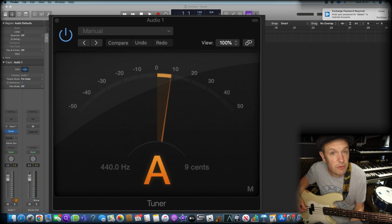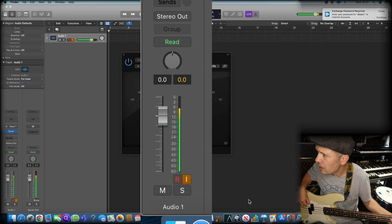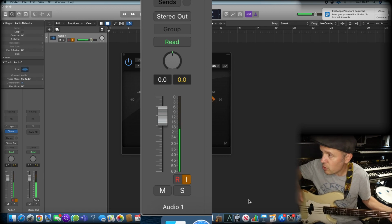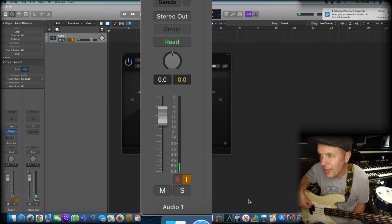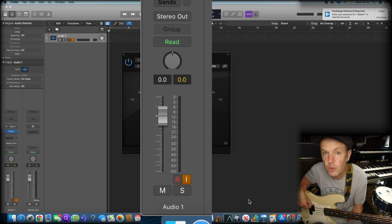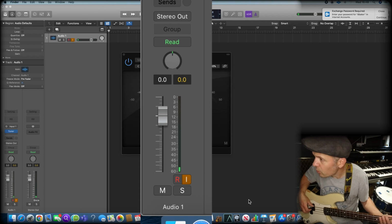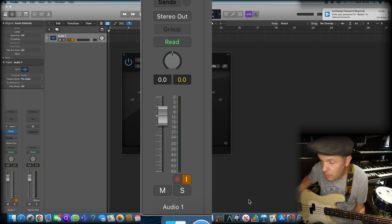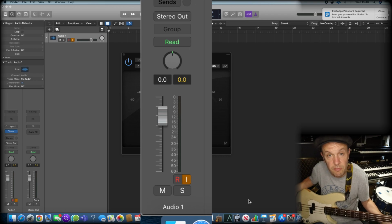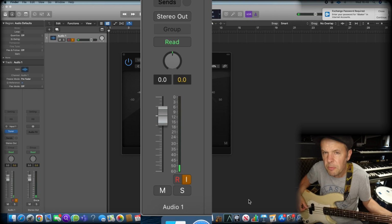Now we've also got to get the recording level right. If I play the E string really loudly, it's right at the top of the meter, but it's not going into distortion. You also don't want it to be too low. You don't want to have to put gain stages or anything like that afterwards. Otherwise, you're going to get the sort of noise and any crackles and any pickup hum or any of that stuff. Obviously, I'm away from a transformer. There's no hum on this guitar at all. If I just leave the bass guitar open, so the pickup is live on the meter, it's not even registering -60. So we're in business.